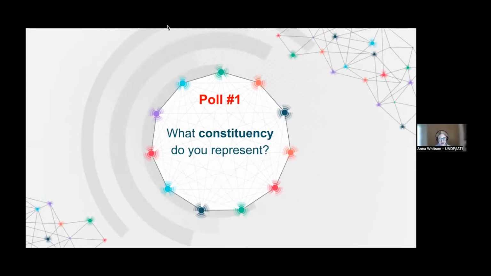It's a fun way just to understand who's in the room. So we can go ahead and launch this first poll, and we just want to know, what constituency are you representing? That should be popped up on your screen there. Are you from a civil society or a non-governmental organization? Are you from a partner country government, so a developing country government? Are you from the private sector? Are you from a provider of development cooperation, whether that's a bilateral or multilateral organization, or do you consider yourself something other? We'll just let people answer here.